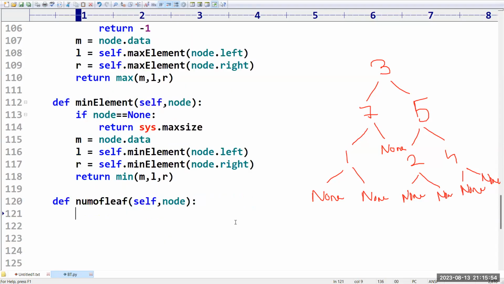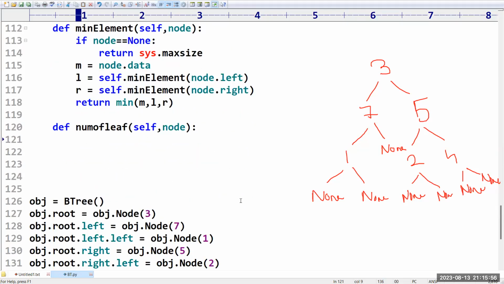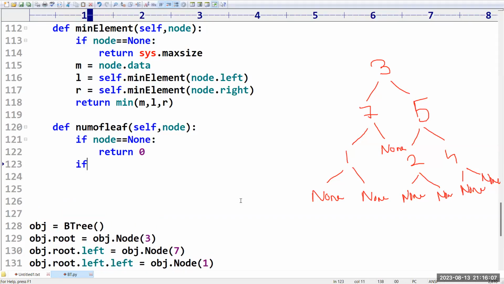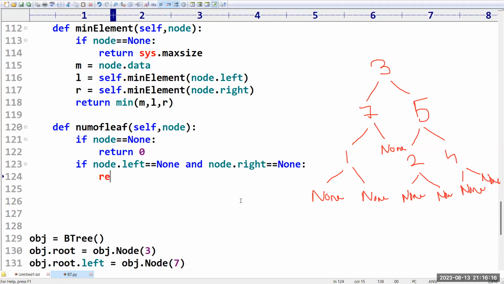Sir, how to find out this? Sir, it is very simple. First, we have to check: is your node equal to none? If your node is equal to none, how many leaf nodes are there? 0 leaf nodes. And for the node, if left child is none and right child is none, can I say it is a leaf node or not?